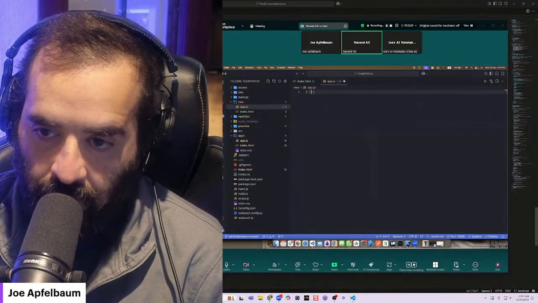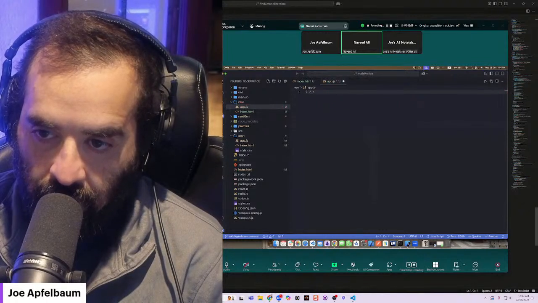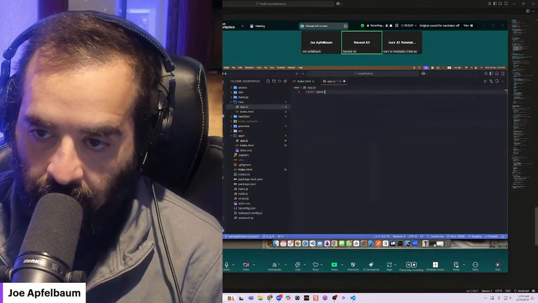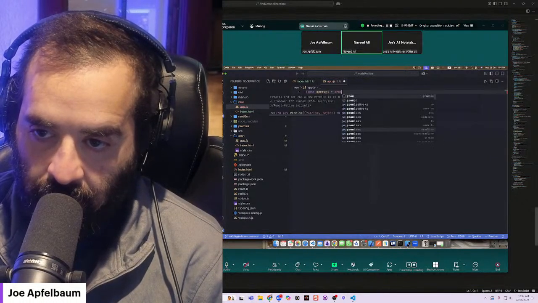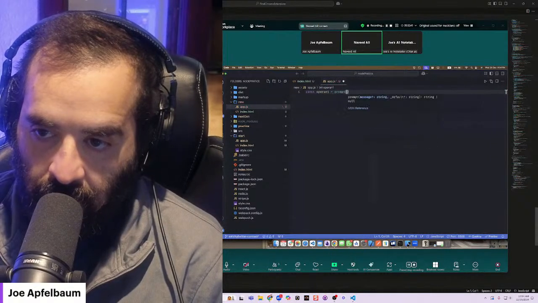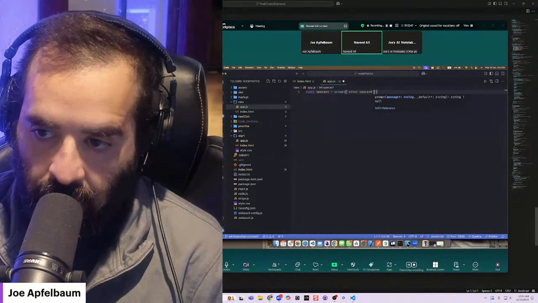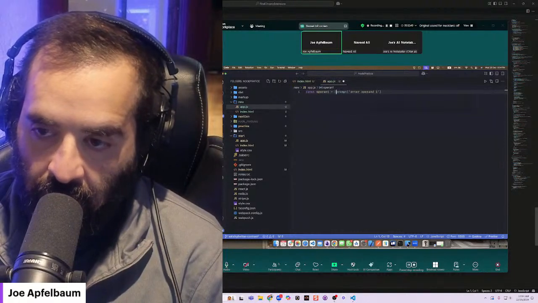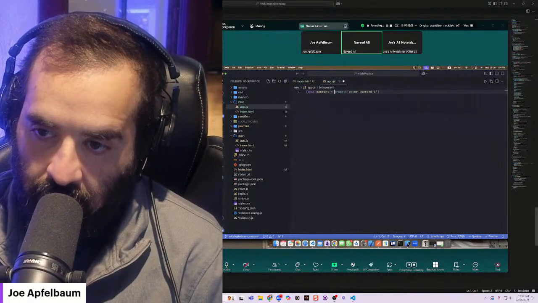Do you want to divide them? Whatever you want to do, that's up to the user. I'm going to write const operand1 equals prompt, and I'm going to say enter operand 1. Whatever the user enters is going to be saved in this variable.